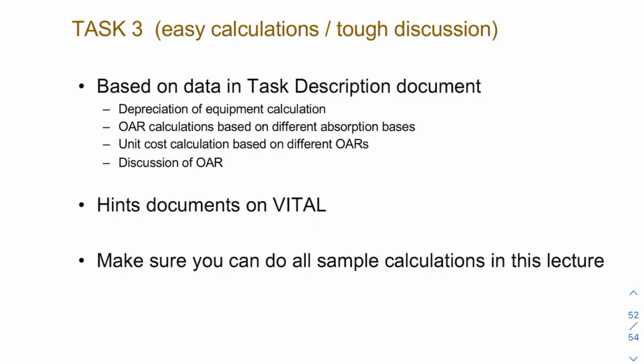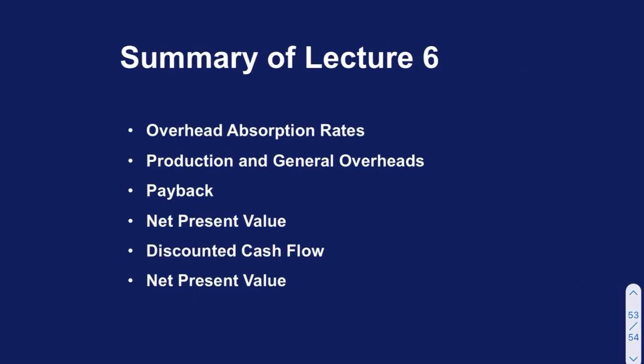But finally, let me summarize today's lecture. We spent some time talking about overheads, and we talked about production overheads, and we spoke about general overheads, and we spoke about the different ways in which overheads can be absorbed. Then we spoke about payback and payback period. We spoke about net present value and discounted cash flow. And in our final lecture, we will talk further about different costing models.